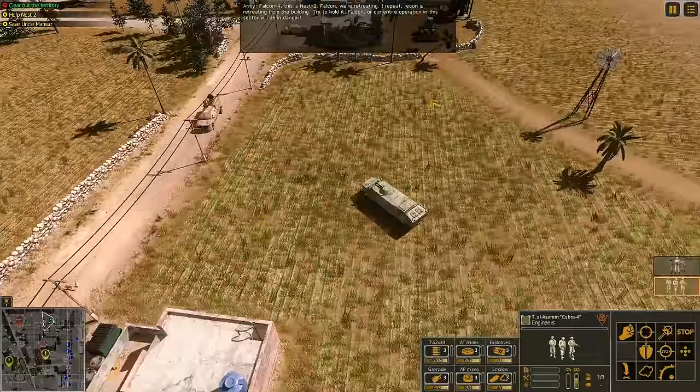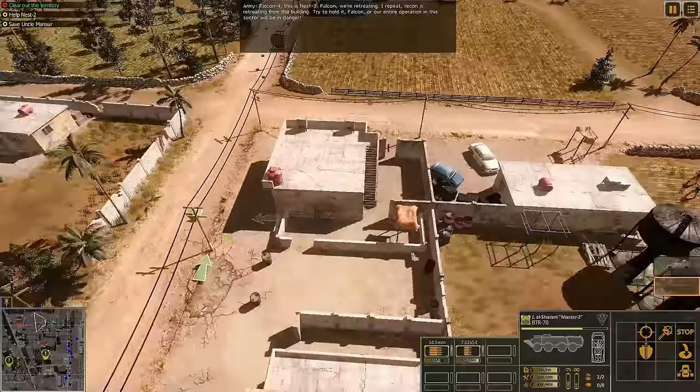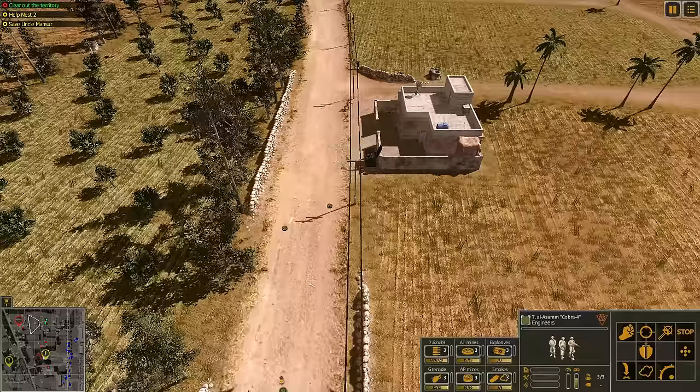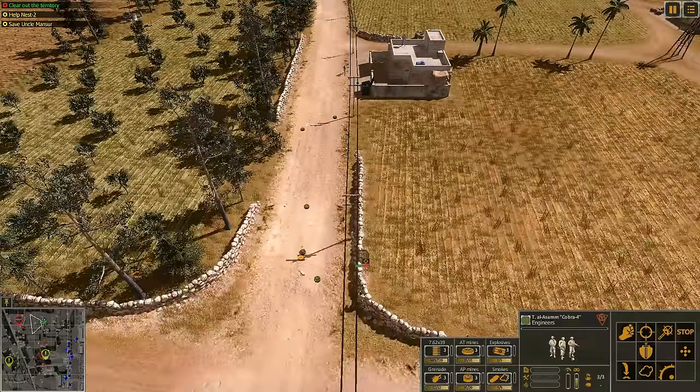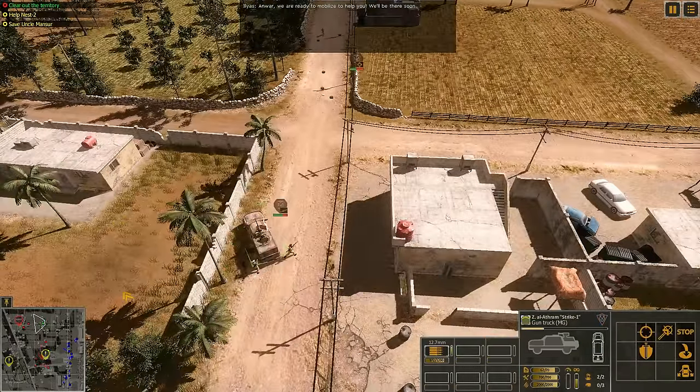I repeat, recon is retreating from the building. Try to hold it. Shit. Never mind. Calm down. Get back. Get the hell back. Engineers, get rid of all these mines. This is what I'm talking about. We have to watch this shit all day.